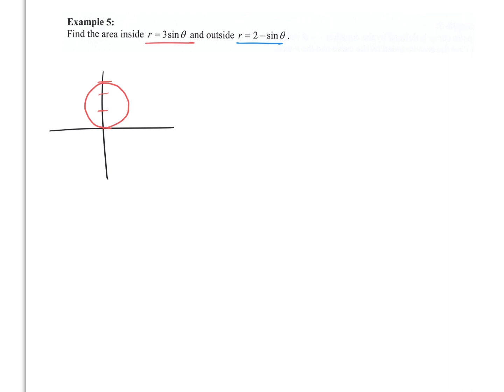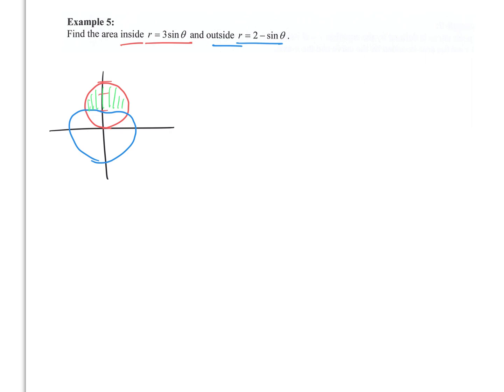And so what is that? That's a flat butt. And where's the bulk of it? Down. All right. And so then the little flat cheeks are up. What it says is it's finding the area inside of this one and outside of that one. And so the area that we're finding is that portion right there.